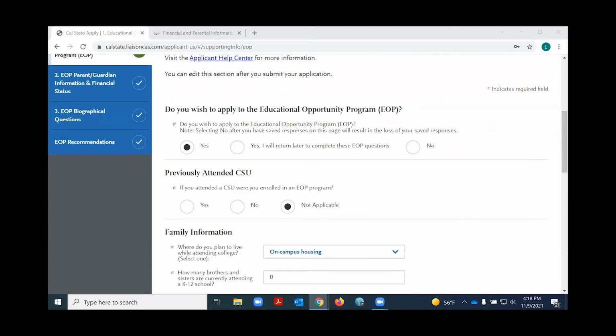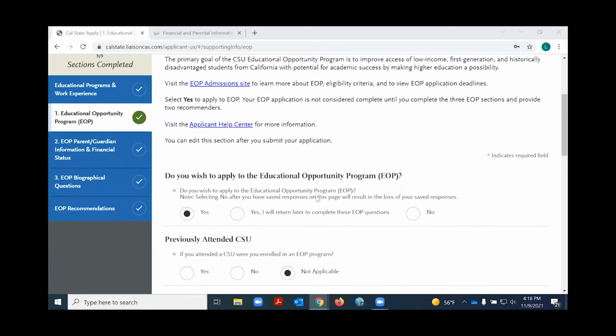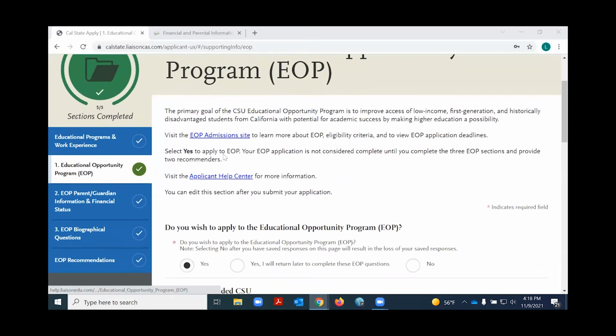So if you are interested in being part of our program, know that we are an income/admission-based program. Okay, so the only opportunity that you have to apply to our program is by the time that you're applying to our university, which is very important because sometimes we have students that want to apply to our program once they are students at our campus.